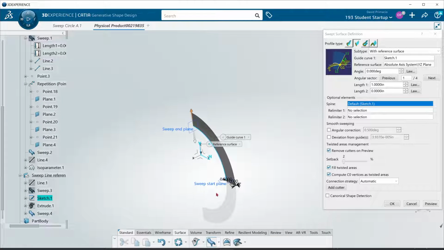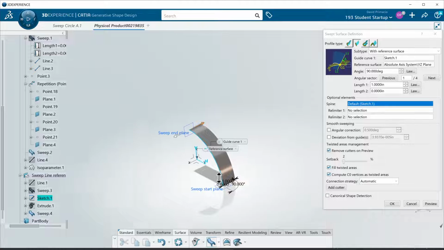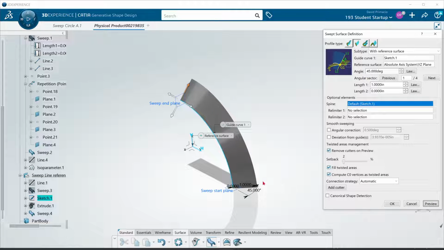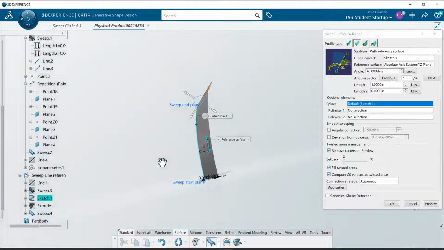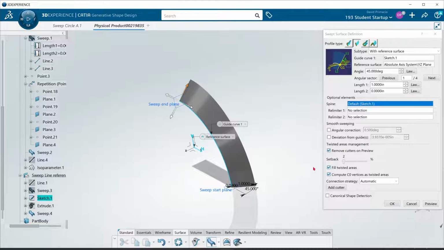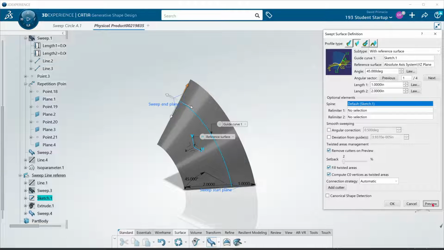Alright, but I want to go out like the other one, so all I have to do is change the angle to 90. I really like this move because I can easily change the angle that I want. If I wanted that to be at a 45-degree angle, just edit the angle and the parameter. Okay, so I think you have more flexibility. And also you can go in multiple directions too by keying in different lengths.